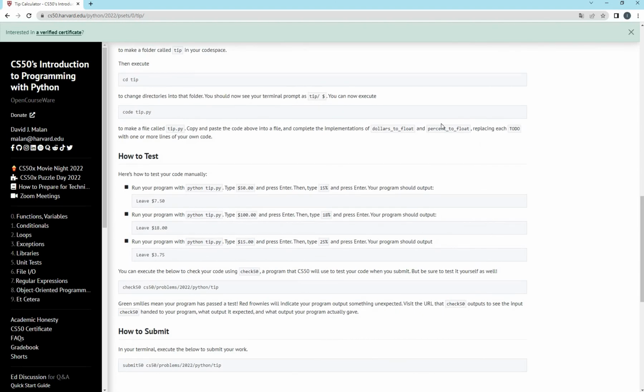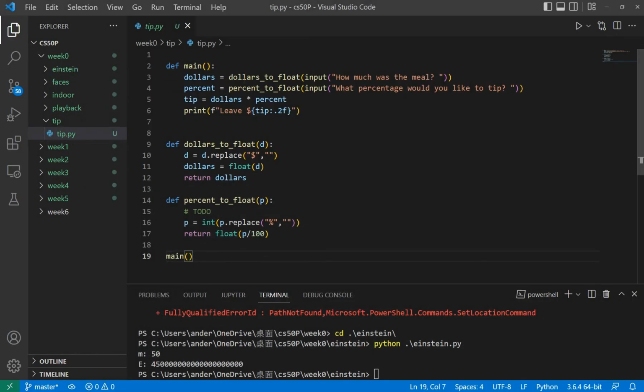We have to first code input for how much the meal was and what percent you would like to tip. So you call the input function, and it turns out to be a string.